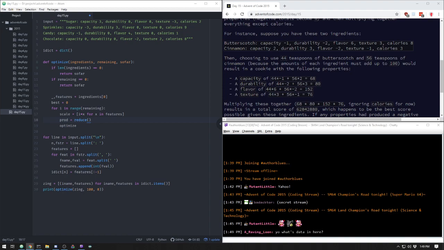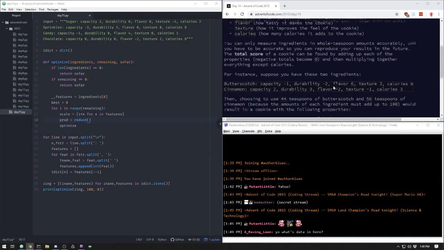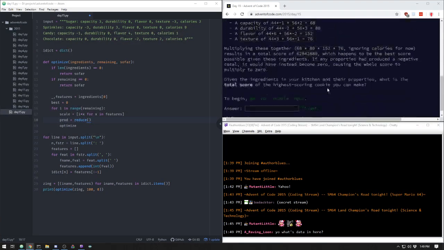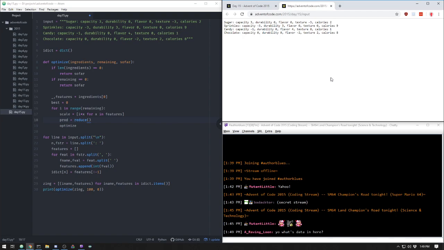Let's see. What's data? It looks like this. And I need to figure out what's the best combination of ingredients that gives me the greatest sum of the products of the scaled features.